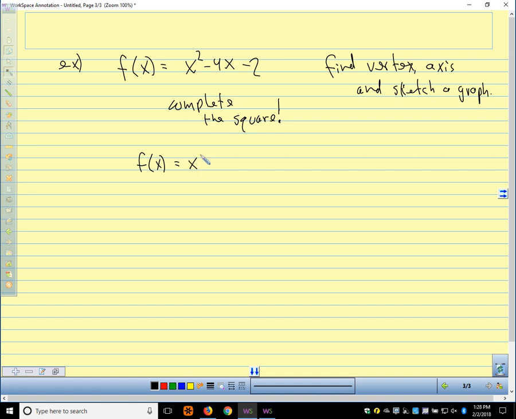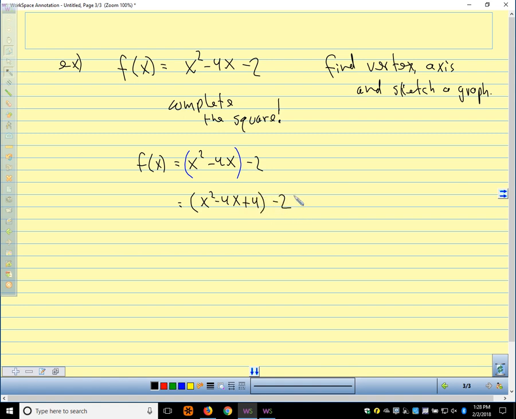So I'm going to write this when we're completing the square. We're completing the square on this part with the x squared and the x. That's the part we're interested in. It can be helpful to put parentheses around there to remind you. To complete the square, we take the number that's in front of the x, divide it by 2. So negative 4 divided by 2 is negative 2. And we square it. So we get 4. So we're going to add 4.